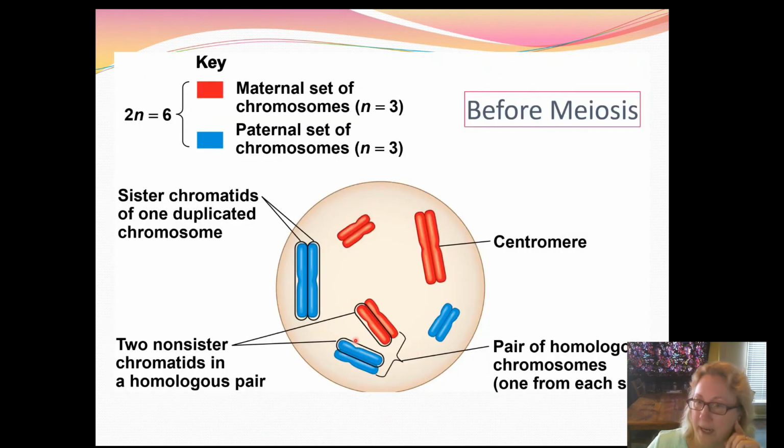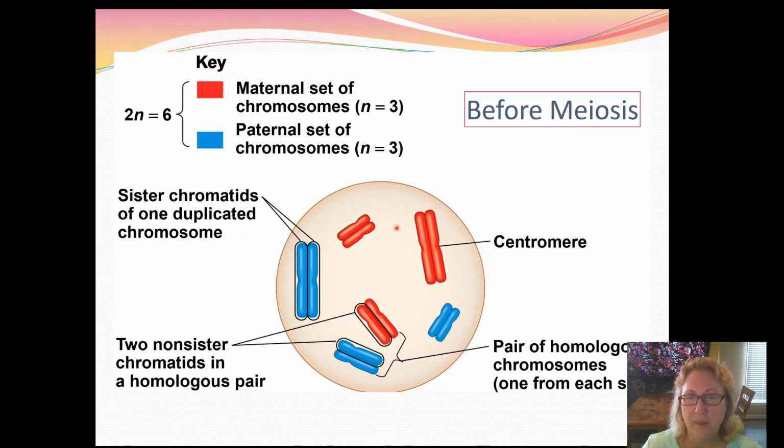So before a cell is going to go through meiosis, we have to have pairs of chromosomes. If a cell is haploid, it cannot go through meiosis. So here we have an example cell that has 3 pairs of chromosomes, so of 3 different sizes. One large pair, a medium-sized pair, and a little bitty pair of chromosomes. And so the N number for this species would be 3.